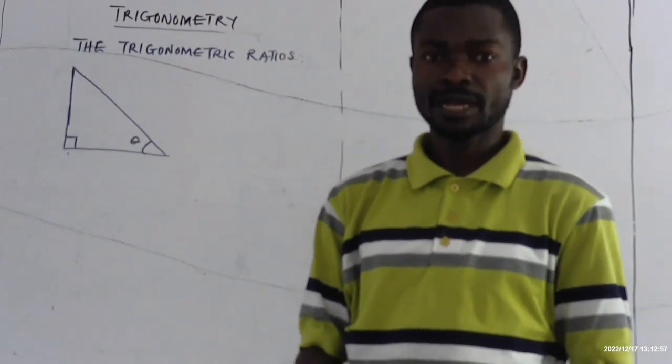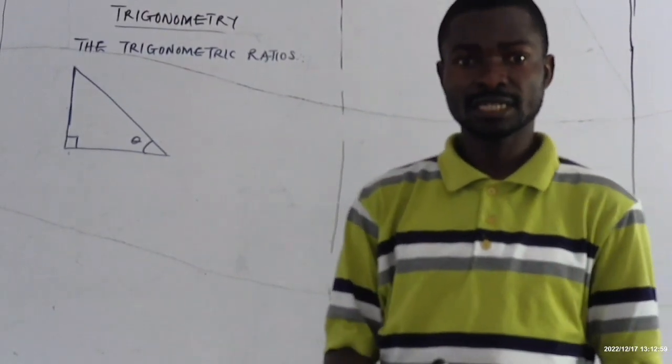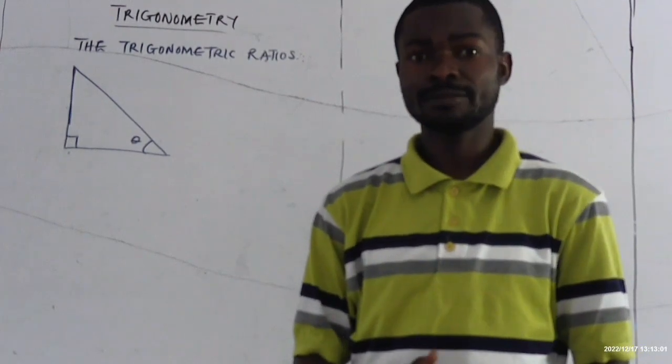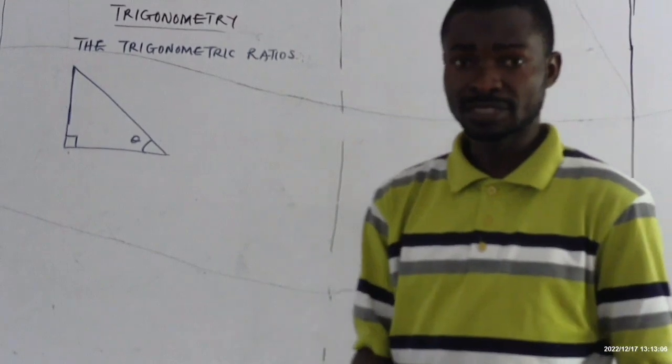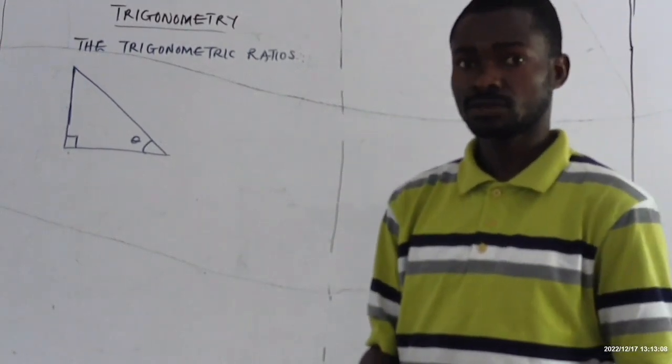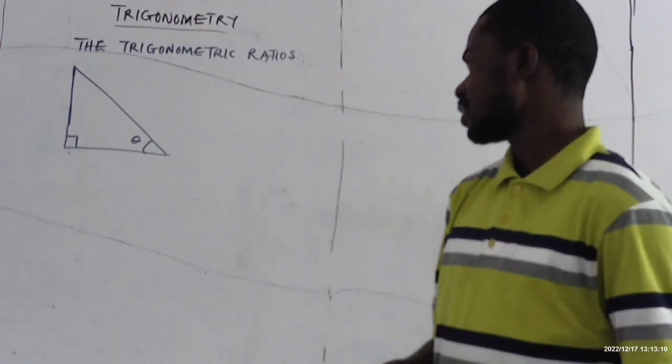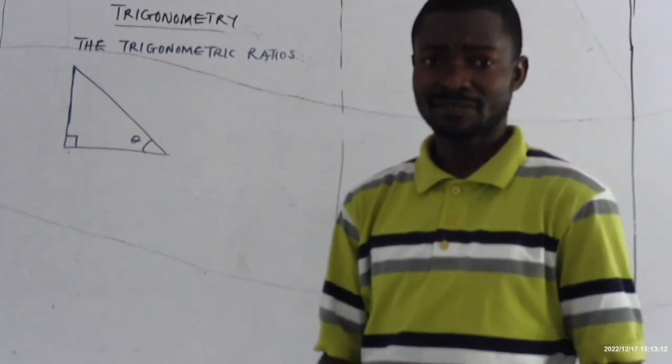So now we are moving over to the trig ratios. The other time we studied the Pythagoras theorem and saw how to apply it. Now, in the trig ratios, we're going to be deriving what I call SOHCAHTOA. In the other video, we learned how to name the sides of the right angle triangle.